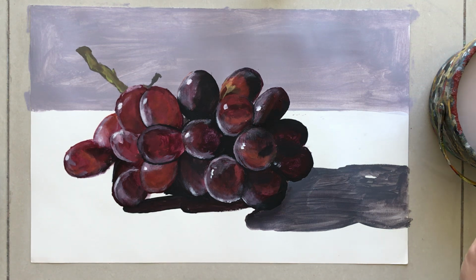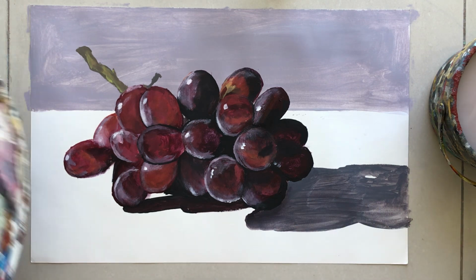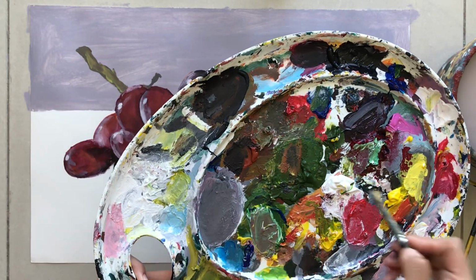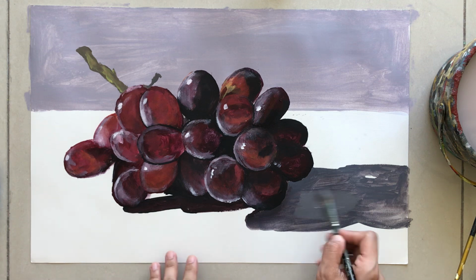I'm gonna use some. Let's correct this one already, or let's relayer it. So again, gray, the one that we just used. Let's just relayer it.